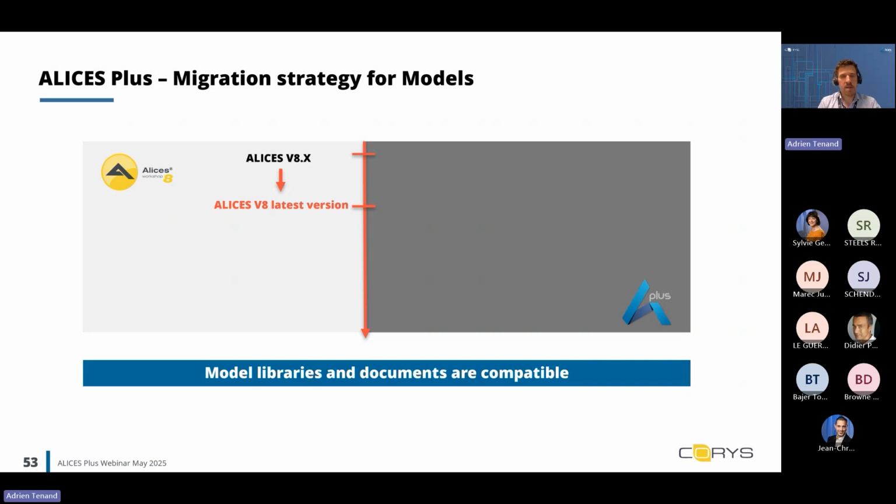When you are in ALICE V8, you will be able to move to ALICE Plus thanks to the migration tools we have developed. There you will need to migrate libraries and documents with the migration tools. After that, you will be ready to use your libraries and documents in ALICE Plus. So libraries and documents developed in ALICE V8 are compatible with ALICE Plus after the migration steps.